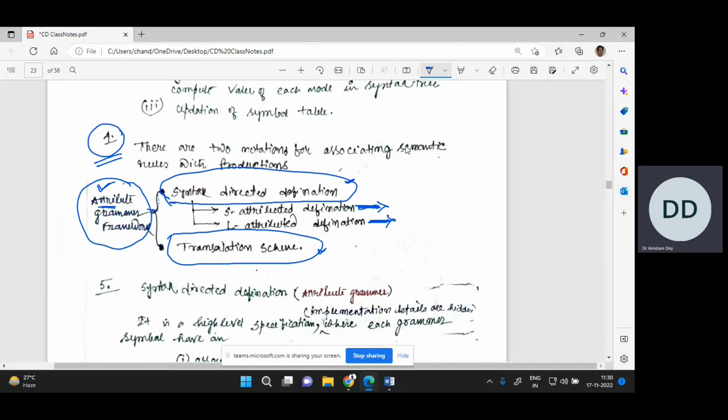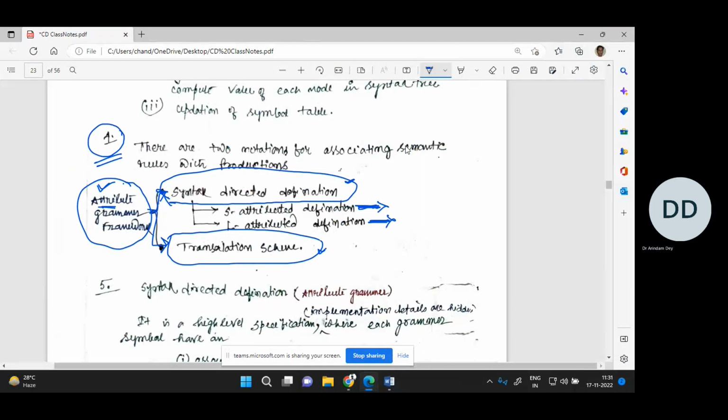Correct? It has two segments: one is syntax directed definition, another is translation scheme. Under the syntax directed definition, two subcategories are there: S attributed definition and L attributed definition.